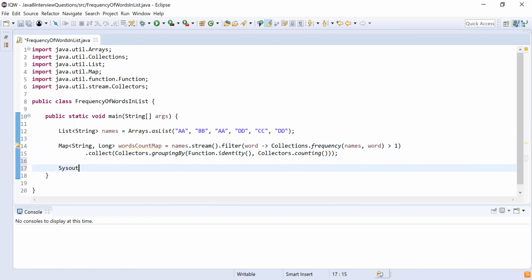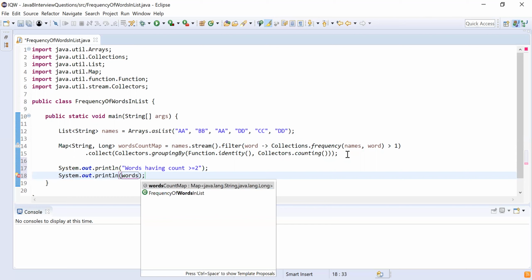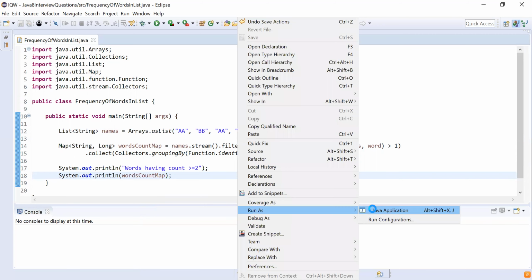So here I will write a statement saying words having count greater than or equal to 2, and I will print the wordsCountMap. Okay, now let me run this program and show you the output.